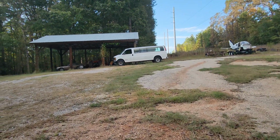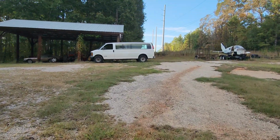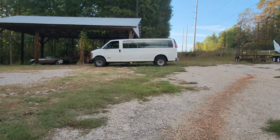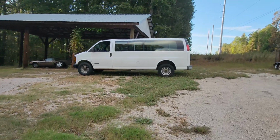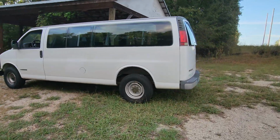I really like that. It's got all the seats, but they need to be cleaned. But for a camper van, you wouldn't want that anyway, or I wouldn't anyway. Maybe leave one seat in it. But we just got tires on it. We've got the title. We've got it insured, and it cranks and runs good. It's only got about 180,000 miles.